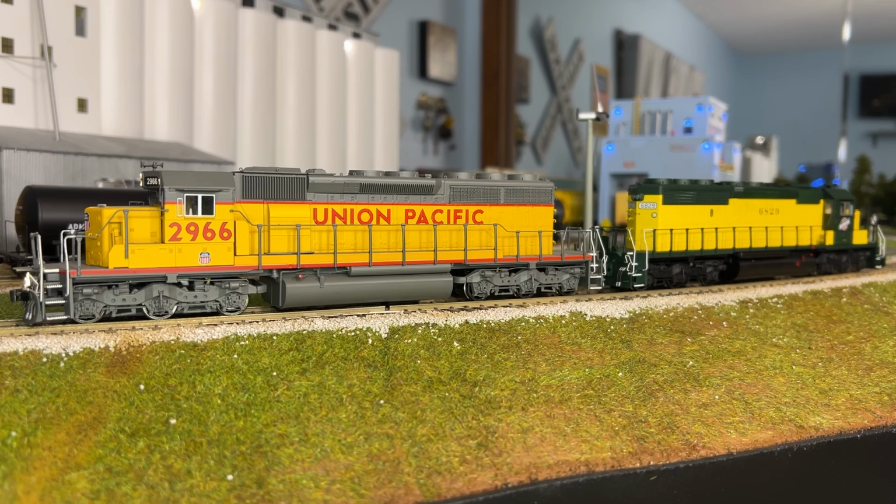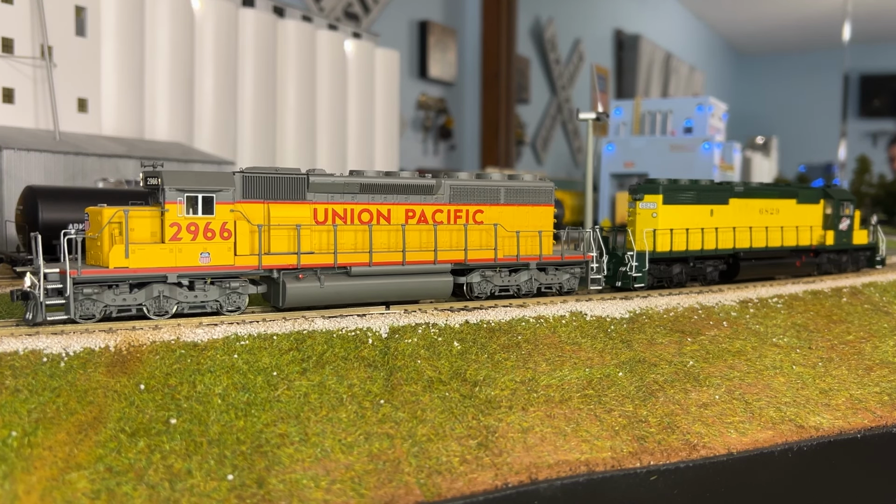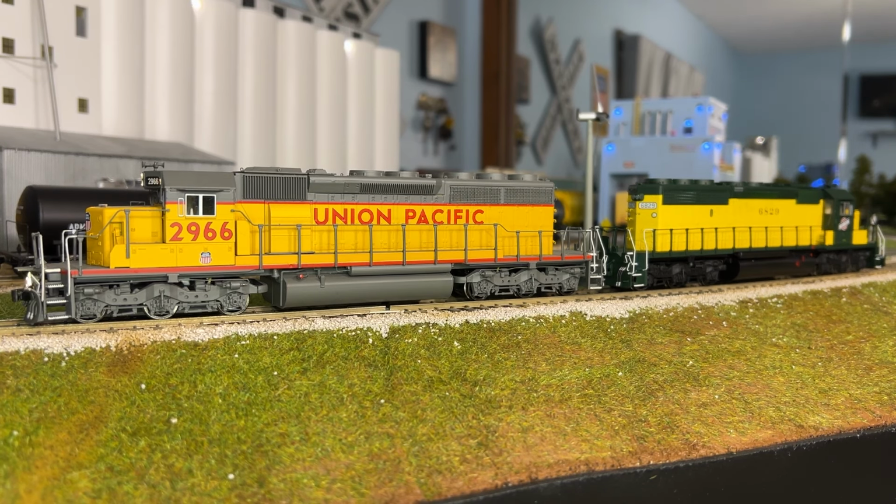Horn. And there are different programmable ones. I haven't actually messed with that. I didn't really realize until recently that there are different options, so that's something I'm going to play with at some point and see what I can find. But it sounds pretty nice. Bell. Very nice as well. And then you have a variety of other horns and sounds, but just to show some startup here and movement.